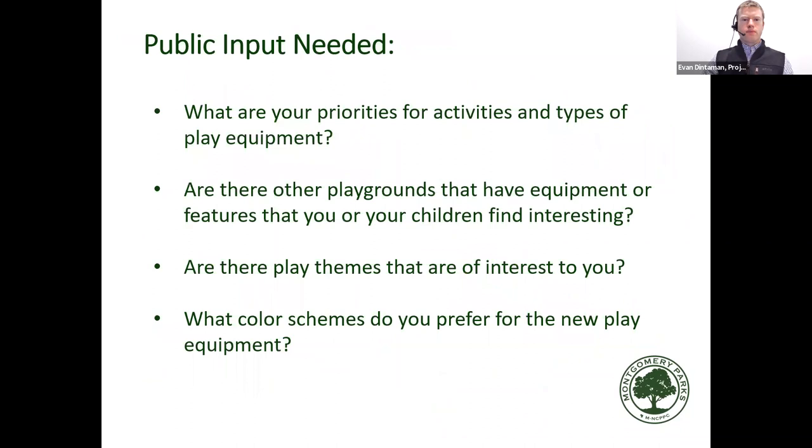And so for public input, I mentioned Open Town Hall. That's going to give you an opportunity to go on, answer a multiple choice survey, and some open-ended questions. Some of the questions you'll see on the Open Town Hall survey include, what are your priorities for activities and types of play equipment? Are there playgrounds that you've been to that have equipment or features that you and your children find interesting?